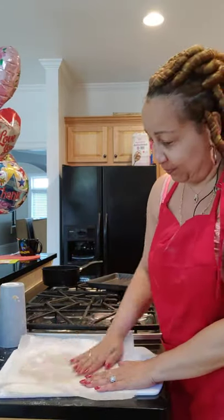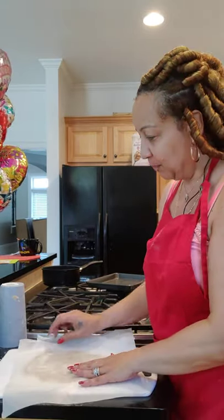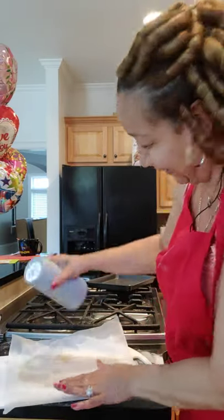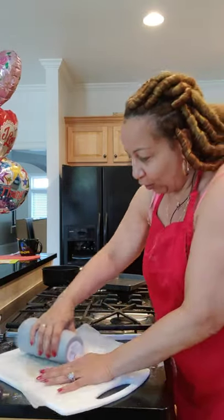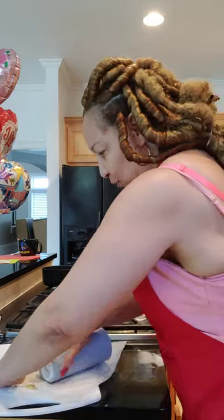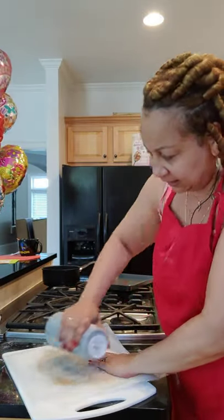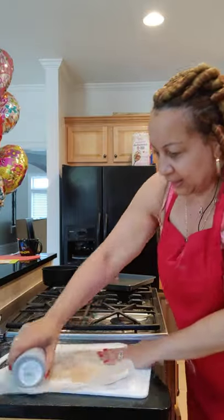I'm going to show you a little trick. I put the dough and flattened it out between like a sandwich of parchment paper. Then I'm taking a standing cup because, unfortunately, I forgot I don't have my rolling pin. You can take a standing cup and smash down the dough between the parchment paper. Spread it out as much as you want, any size. You want it at least one inch thick, so just keep pressing and spinning as you go around.